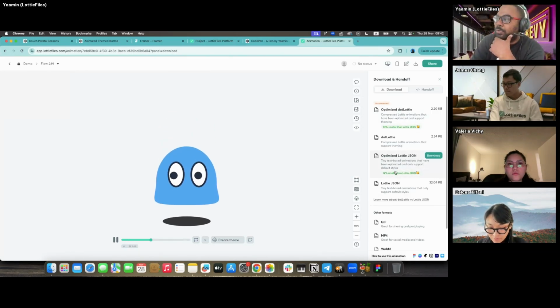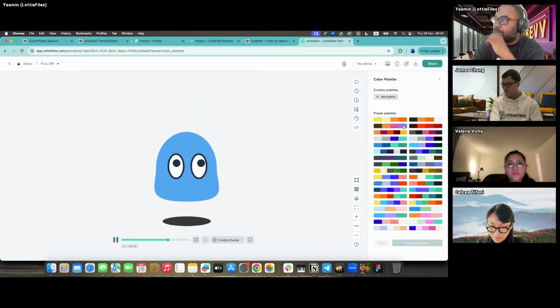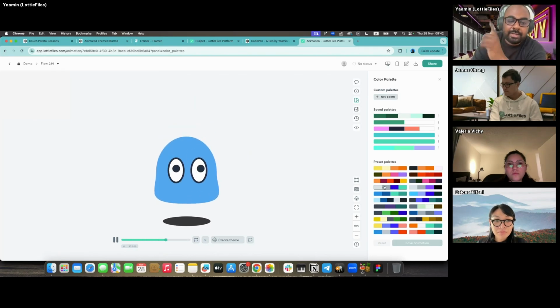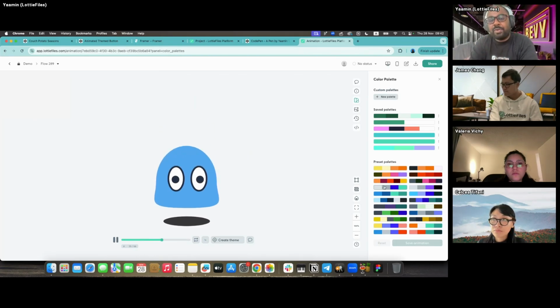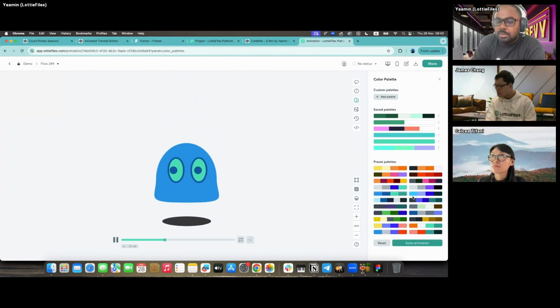Multiple ways you can do a handoff as well, and now you can even play around with colored themes as well. Just as a note, yes, I think you can access this file. Whatever, we'll make sure you guys can access it. So there are multiple things you can test out as well. You can test out different color palettes.